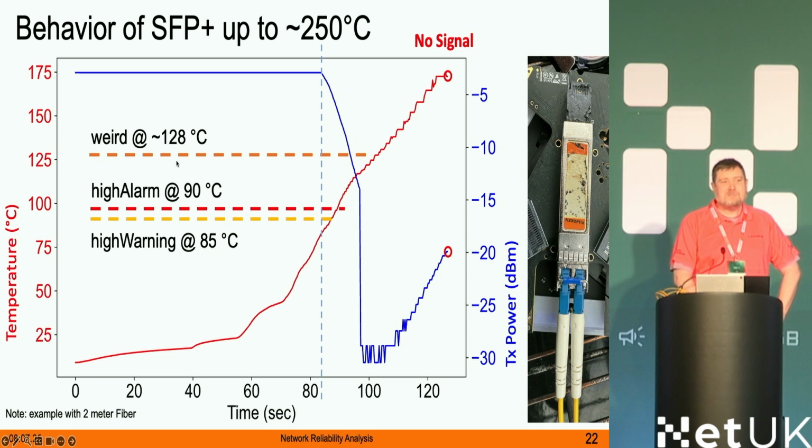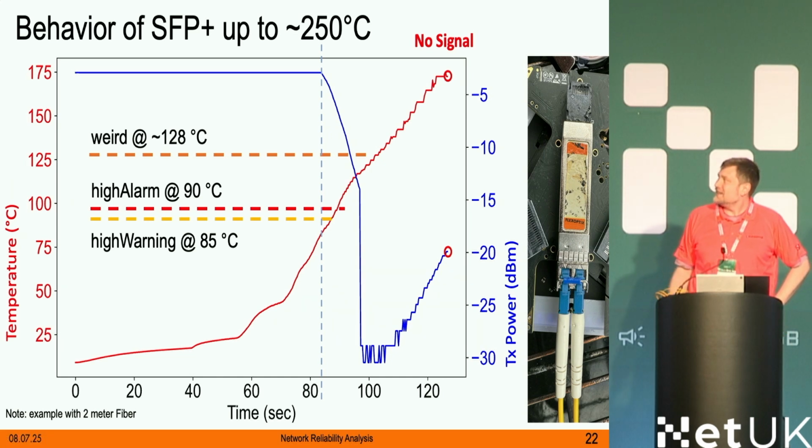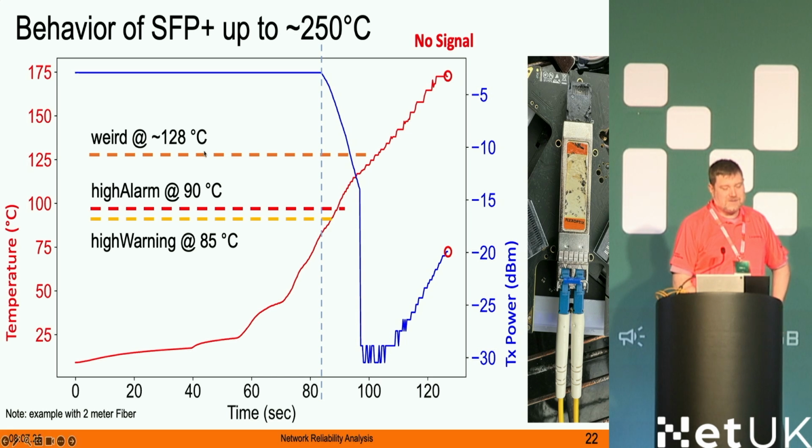I called it weird. Maybe some of you developers know why or what this 128 means, because if you have an 8-bit memory where you store your values, the first bit is a sign. So if you go beyond 128 degrees, you start seeing negative temperatures, which doesn't make sense. So I decided to correct this and just remove the sign, and you can continue to see what happens here. And around 125, it stops sending any signals, the signal is gone, and that was it.